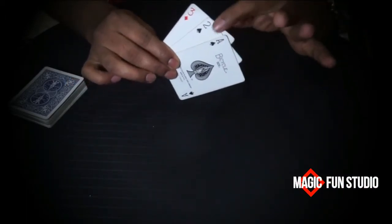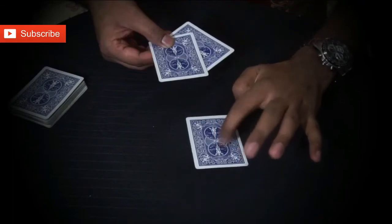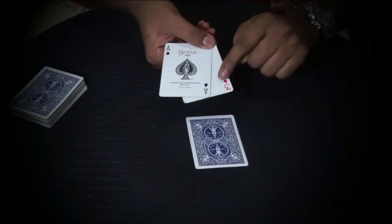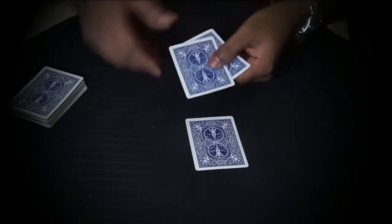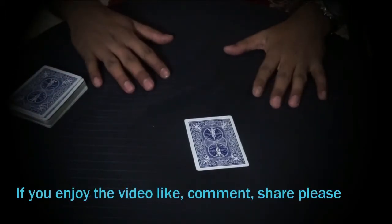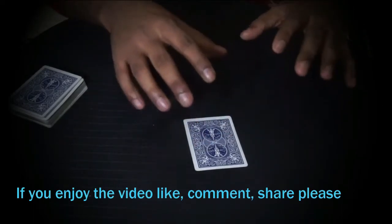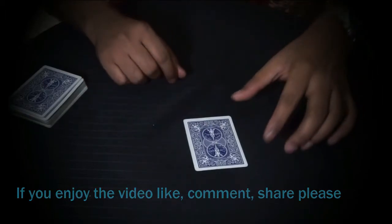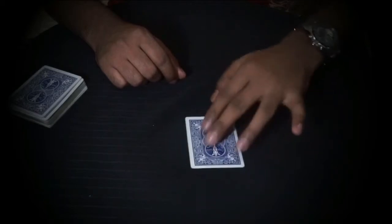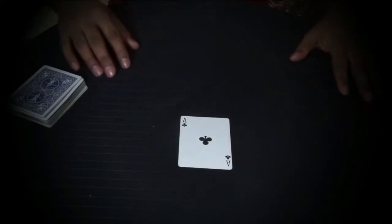The middle card is the Two of Spades. I hold the Two of Spades and keep it in the middle of the table. On my hand I now have only two cards: the Ace of Spades and the Three of Diamonds. I keep them back into the deck. Now the real magic is going to happen — I put some magic on the card and crash it on the table. After the crash, the card has changed to the Ace of Clubs!